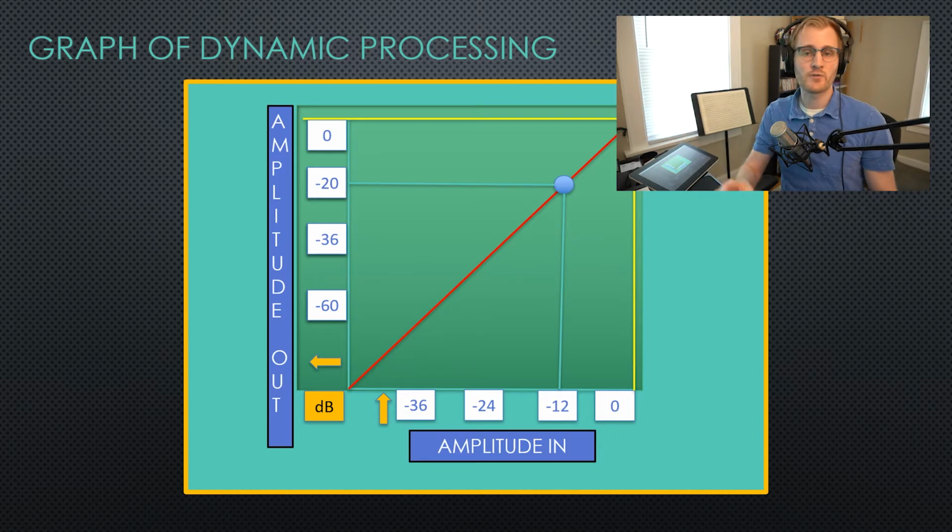But this graph represents a transfer function that is usually going on behind the scenes of all of these sort of dynamic processors. This one just shows a great example of something going in at negative 12 and coming out at negative 20, but those values are arbitrary, and we can have all sorts of values go in and equal any number of possible values out based off how we set those tools and how we use those tools and what the artistic goal is of those tools.